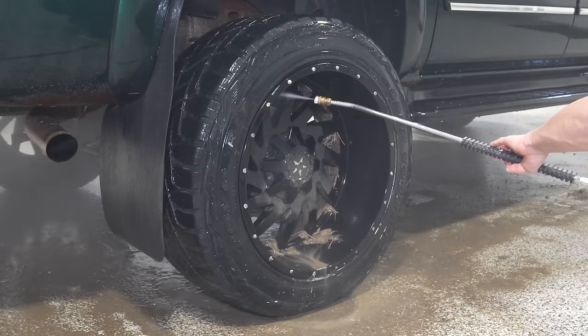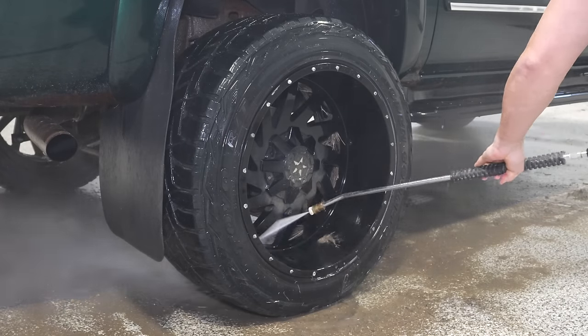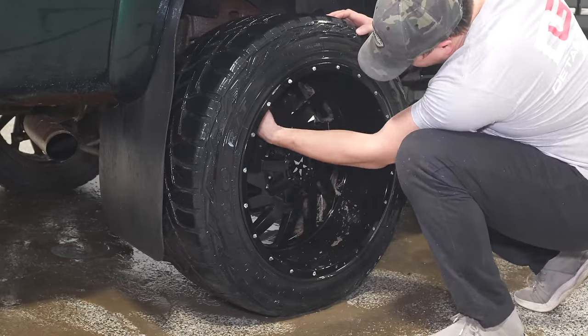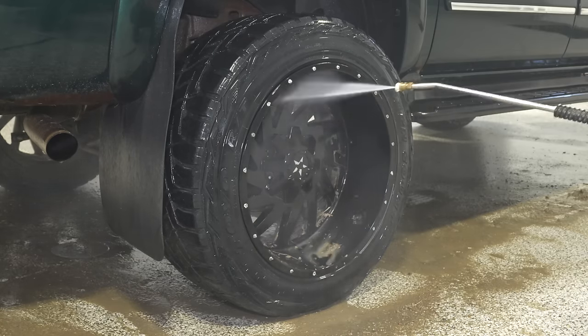Now these giant rims with their huge offset make getting the inside barrel clean quite a bit tougher, as I can't get the pressure washer in tight enough, so I actually had to reach my hand in there and loosen up the mud and grass that was stuck in behind each of the spokes, though when I went in for a final inspection after rinsing things off again, I did find that giant clump of mud that I missed.